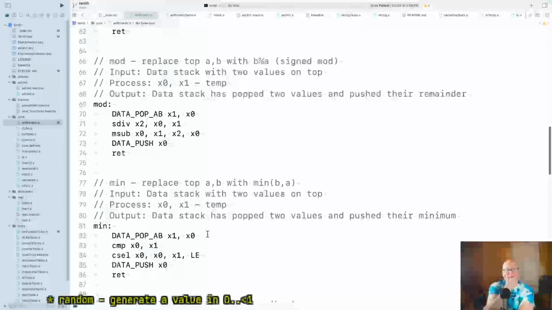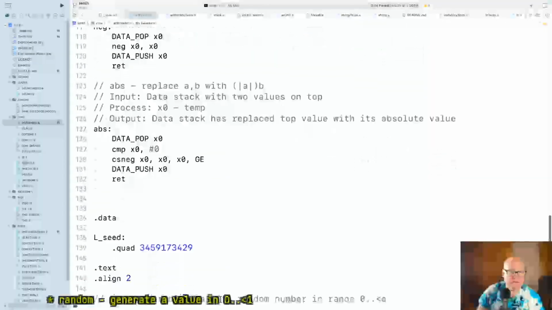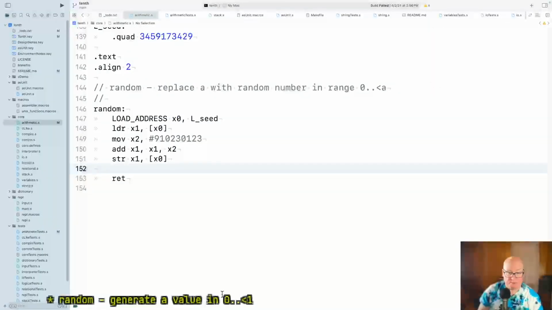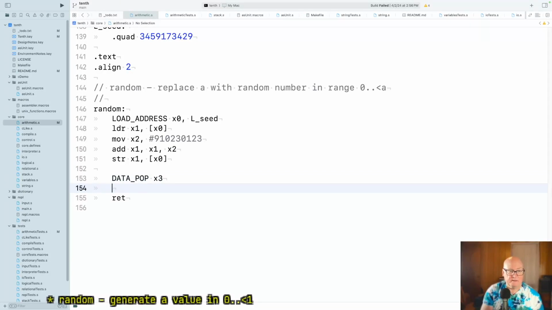AB is B%A. I want the opposite order. Okay, so I haven't pushed anything yet, or I've got something there. Let's get X3, and that's the value for mod.